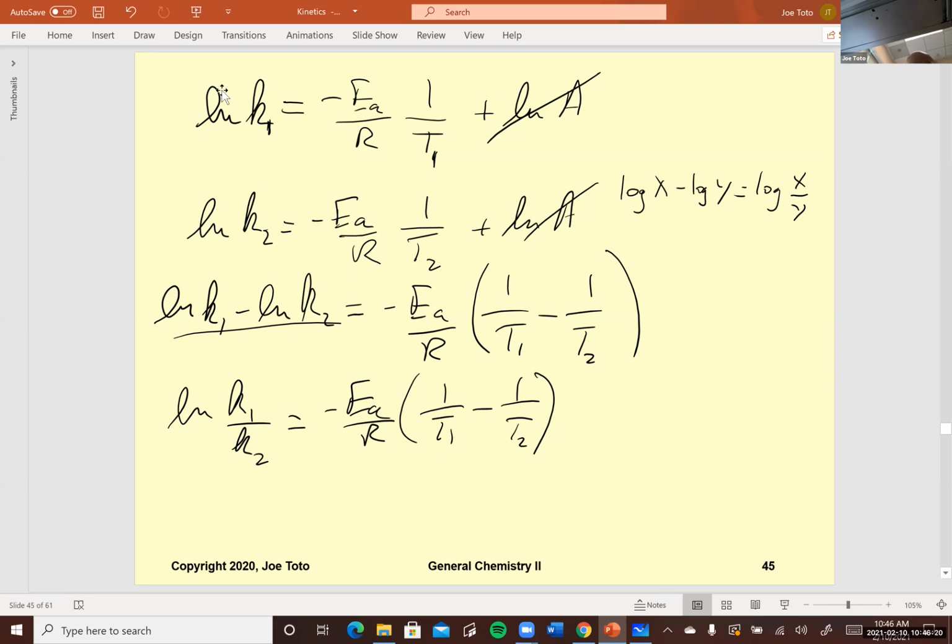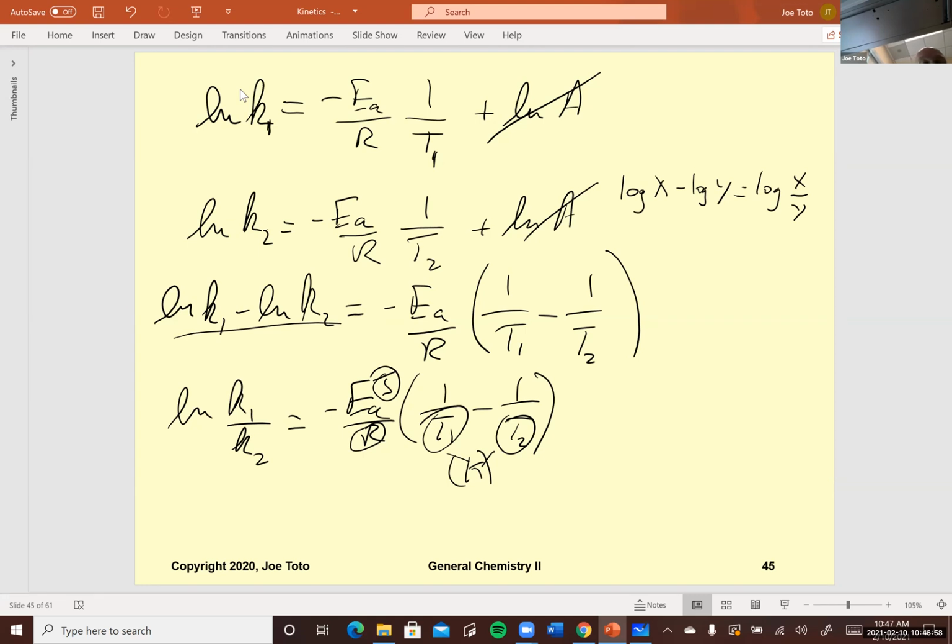So when you apply this equation, which you should do in this example in the notes, make sure you get that answer because the answer is given in the notes, it's just good practice. The thing you have to be careful about is making sure that all your units are consistent. So if you're going to use R in those units, then the EA has to be in units of joules, and the temperature, what units does that have to be in? Kelvin. Yeah, don't forget that. So that's a couple common mistakes, units, when using this equation.